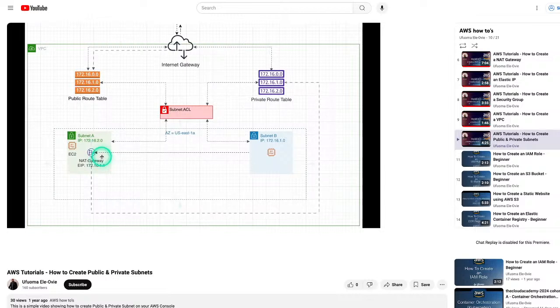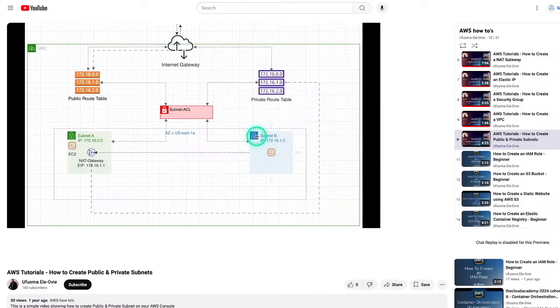So if you have two subnets, subnet A and subnet B, and you associate subnet A to route table 1, and you associate subnet B to route table 2, and then you go ahead to associate the internet gateway to route table 1, you've effectively made subnet A a public subnet, while subnet B will be a private subnet because there is no internet gateway associated with subnet B.